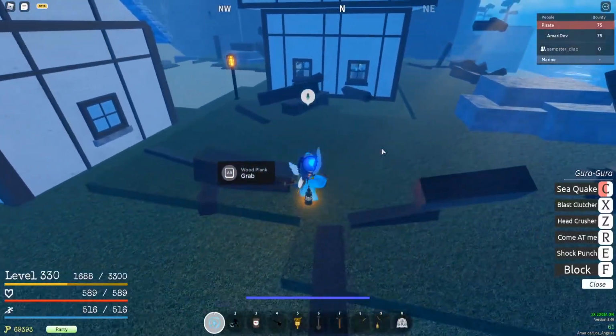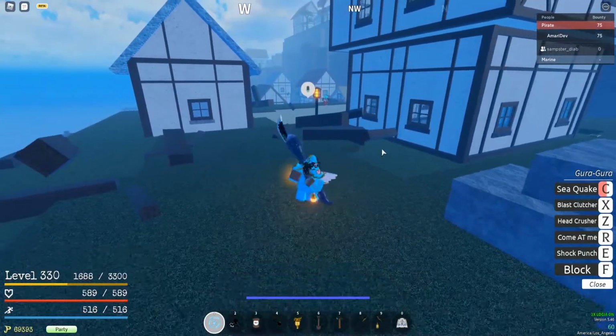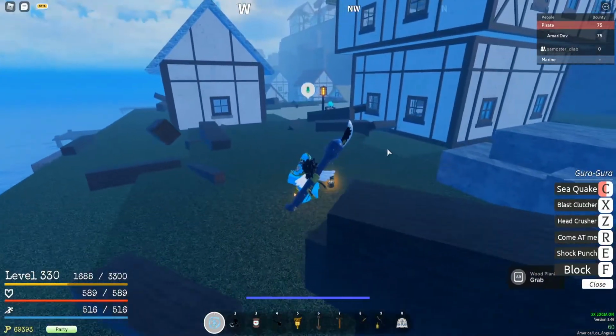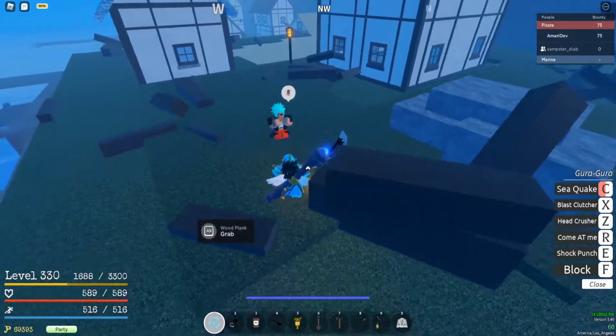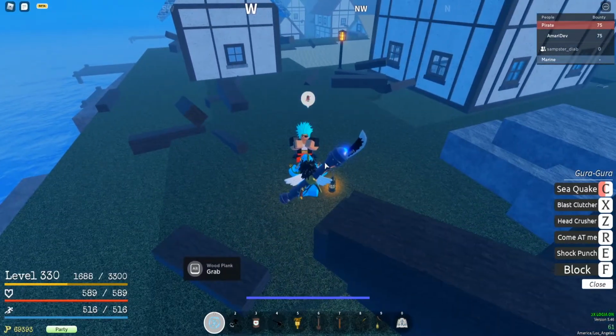Obviously, I'm not going to shoot for Elo Hammer with a Gura or something ridiculous like that, but you definitely may be able to pull some outfits, maybe a couple weapons off of some people using Gura alone. The fruit itself is pretty good, and the fact that it's a legendary even bumps it up.